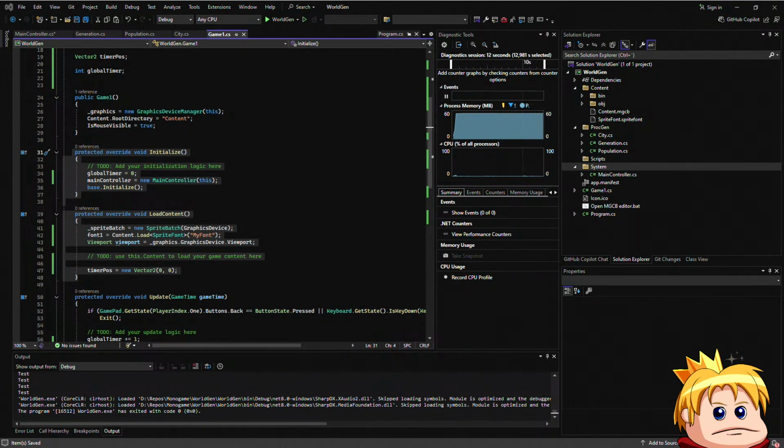Execution order. Sample project showing monogame execution order. Okay, can we just tell me what the execution order is? Why?